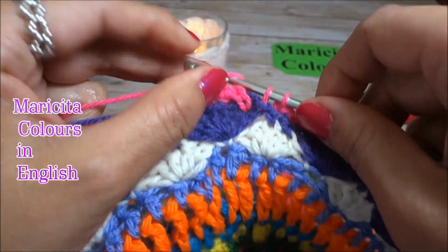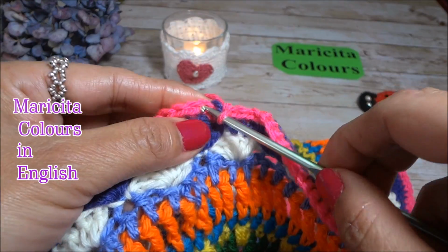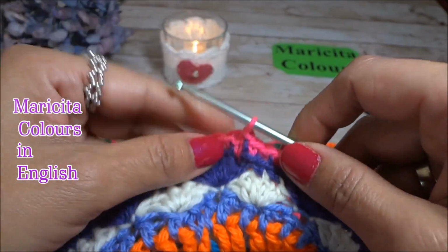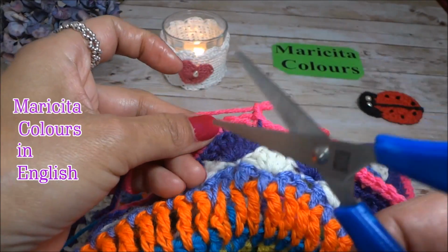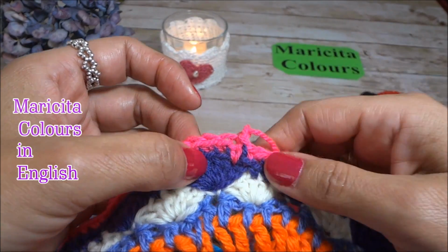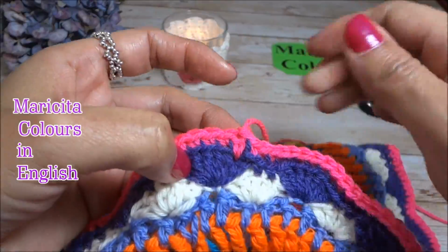Here, where I find the chain of the beginning, I will make the slip stitch. We pass again, we cut the yarn, and we finish to pass the yarn. And we finish our beautiful mandala.